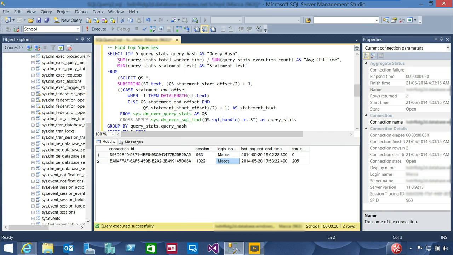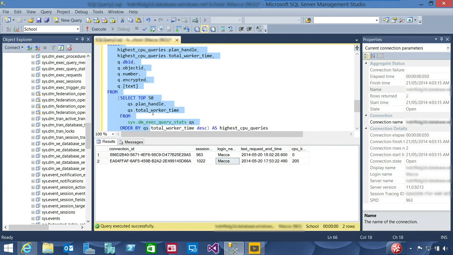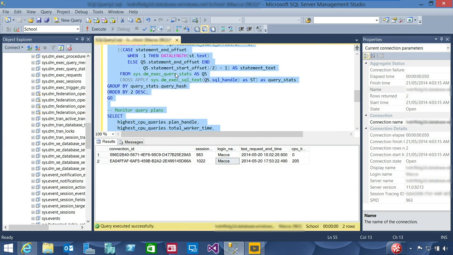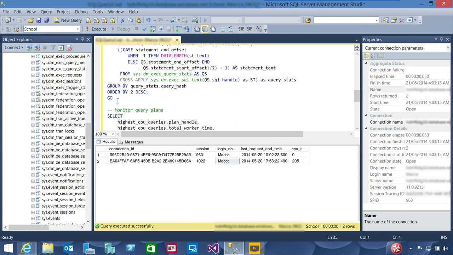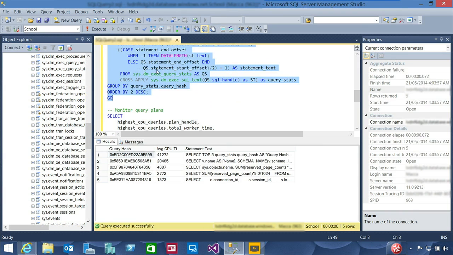Speaking of queries, what types of queries are we running? What are the queries we run the most? We can find the top 5 queries with this particular statement here. Now, this is an interesting one because it may allow us to identify queries that may not be running quite as well, or queries that take a long time. So I'll execute that, and you can see that, interestingly enough, the one that's taking the most amount of CPU time is the top 5 query stats, which is the one I just ran. So maybe we need to fix that one up a little bit.